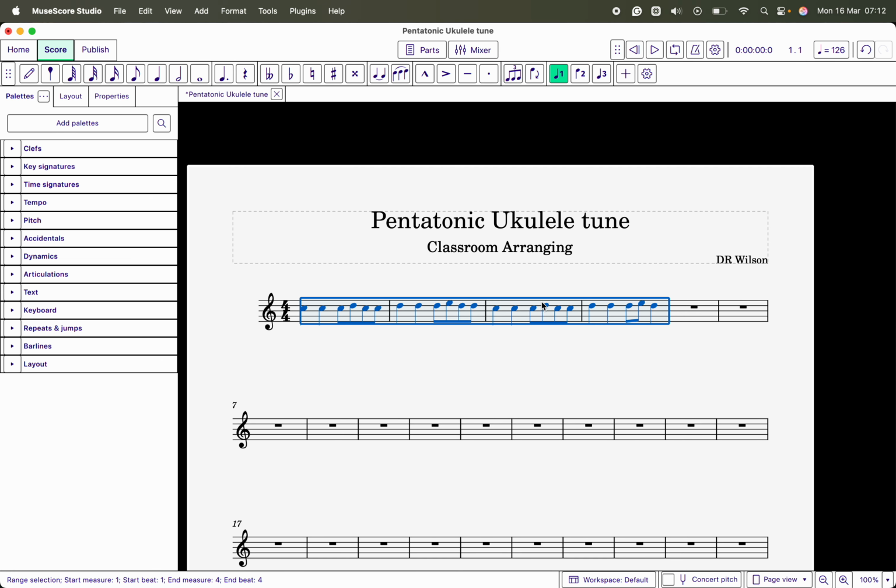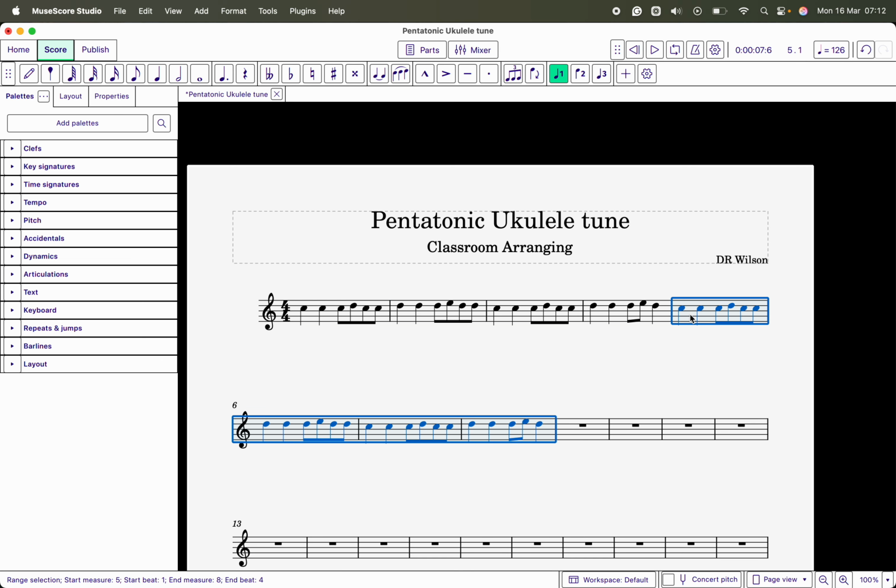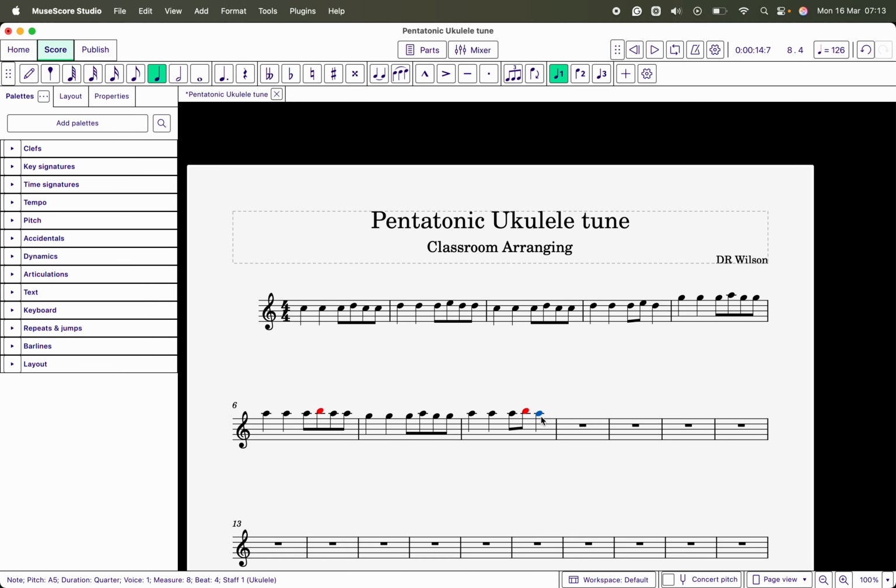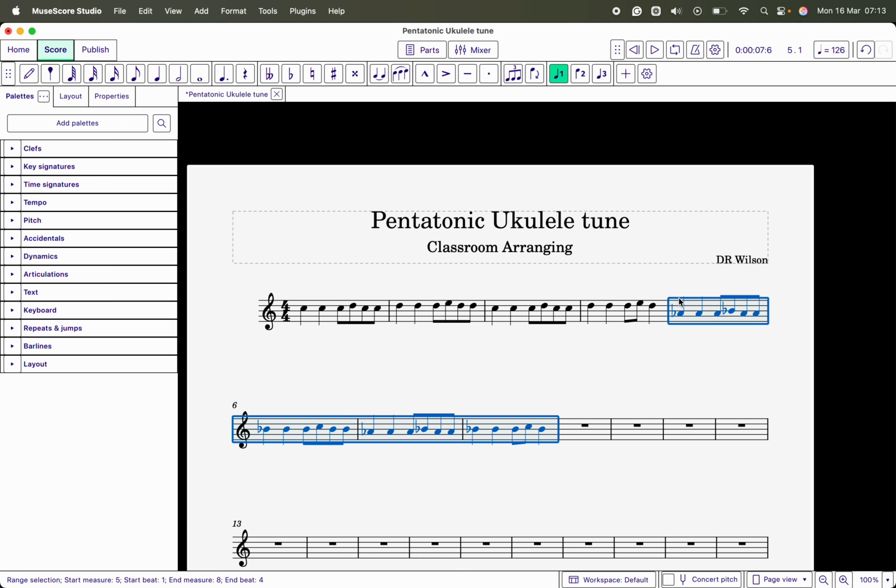Second phrase is going to be similar, or similar length. So either I can do this exact same thing, or I can change it in some way. So I think this time I'm going to start on a different note. I'm going to do it as a B phrase, so I'm going to do it in reverse. So I'm going to start on G, and I'm going to go down. Sorry, I'll start on A because these notes are too high. Actually, let's go down to G. We'll go down to A.